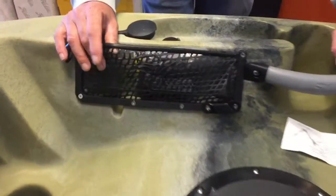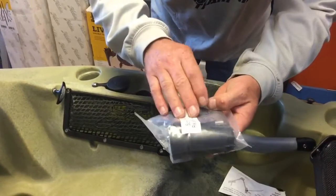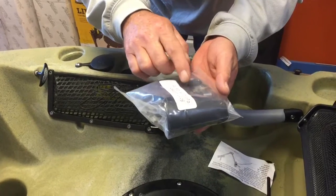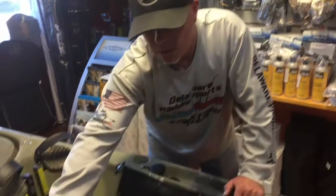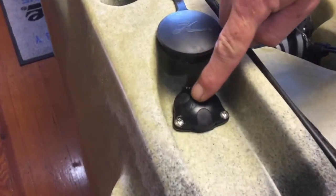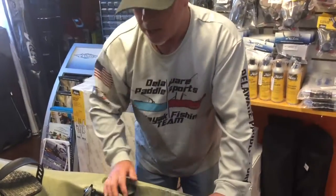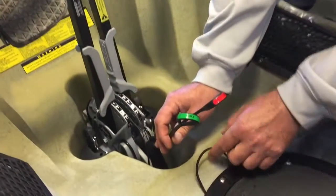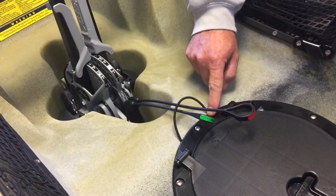You also get the matte mesh pockets — these are the hookless rubber pockets, really nice for storing items. You're also going to get your fish finder mount; this holds your transducer for your fish finder on the bottom of the kayak. There are also grommets inside for cable management so you can run your cables really nicely and keep everything managed well. Cable management grommets are available on both sides depending on which side you want to put your fish finder on. There's also a little bungee to keep those tabs down near the round hatch.